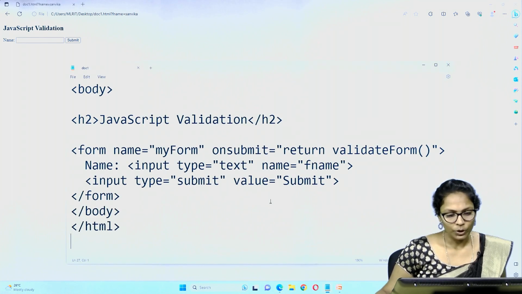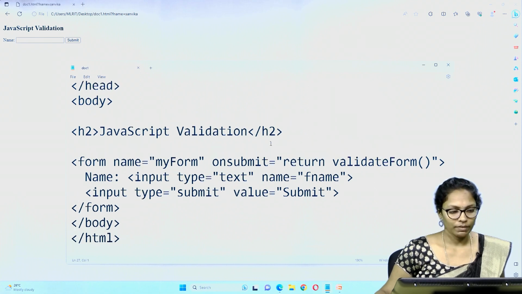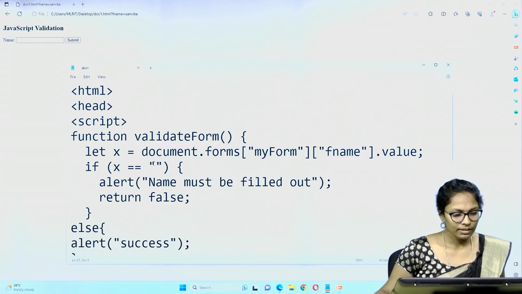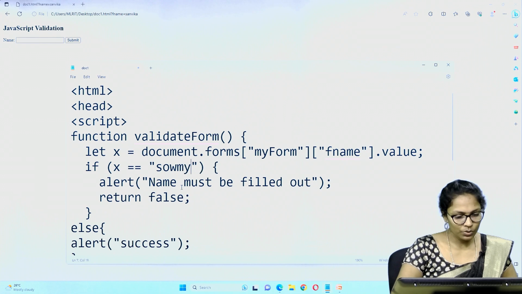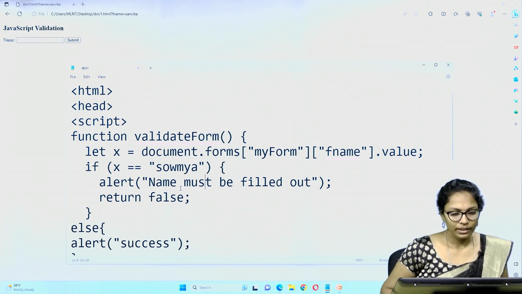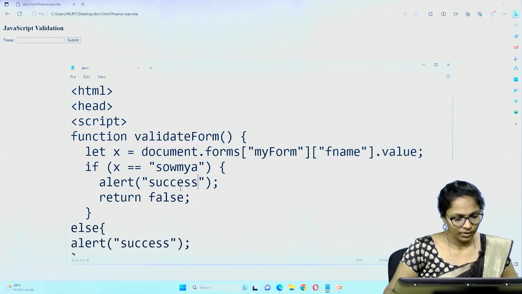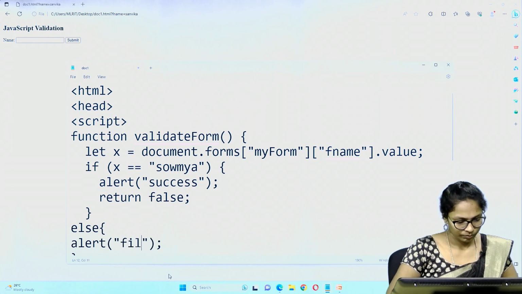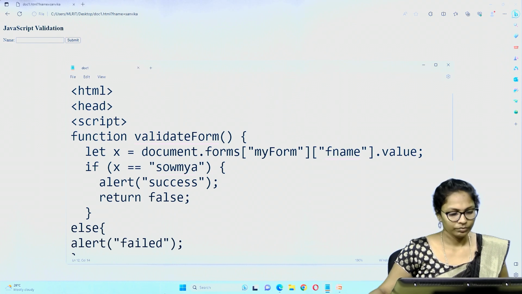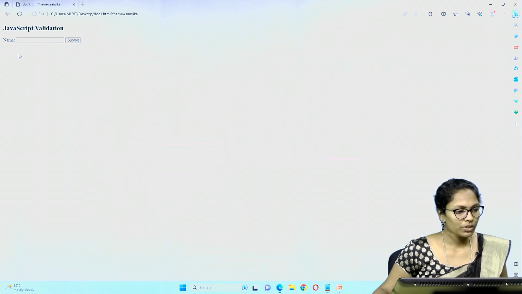Now I want to modify this program for a specific value. In that case, I'm giving, if x double equal to Sowmya, then only give success, otherwise failed. I'm refreshing this.